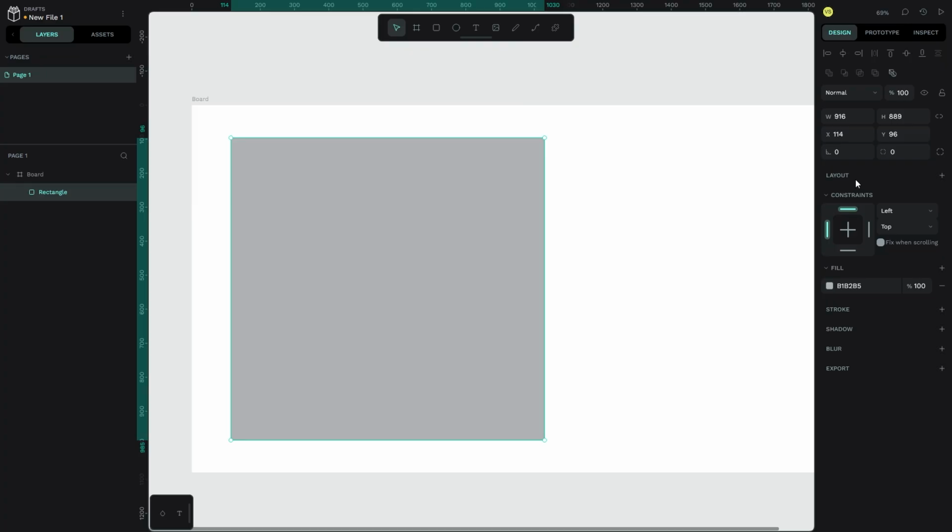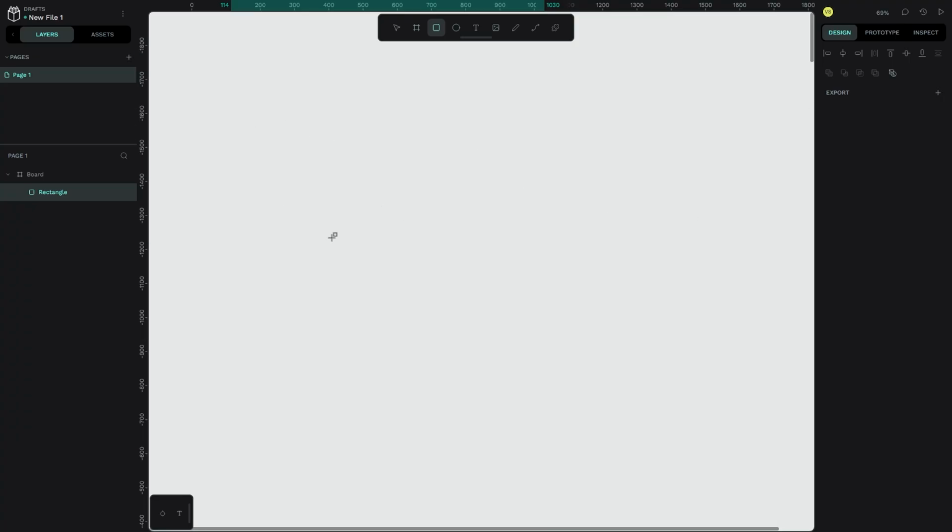right now. We also have the layout section and the constraints section. Both of these are essentially very similar to Figma. So you can create auto layouts and such from over here. In the case of Penpot, you don't exactly have auto layouts. You have flex layouts and grid layouts, which you are more familiar with if you are already doing front-end development work. So I'm just going to talk about the flex and grid layouts for just a moment.